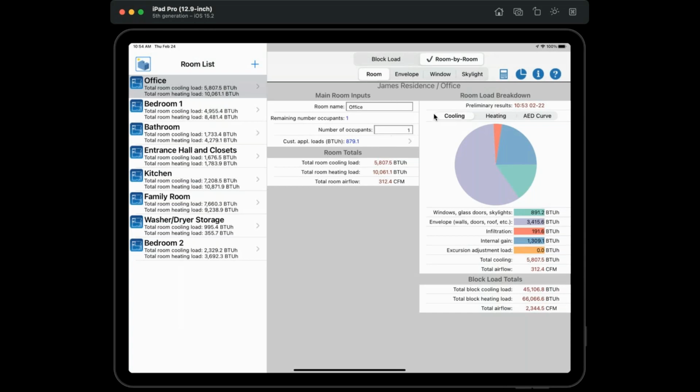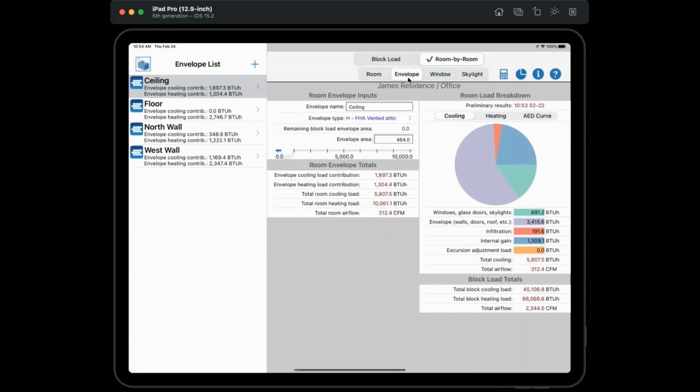All right, so we've defined some general properties for this office. Let's go to envelope. So what we can do is now start adding individual envelope information for each of our rooms, in this case for our office. And also, if you're ever confused, you're in the room by room section, you've selected an envelope, and you kind of forget, oh, wait, what room am I dealing with now? It will show it right here, okay? So it's showing my main project name, James Residence, and it's showing my office. So I'm working with my office now. So just as a reference.